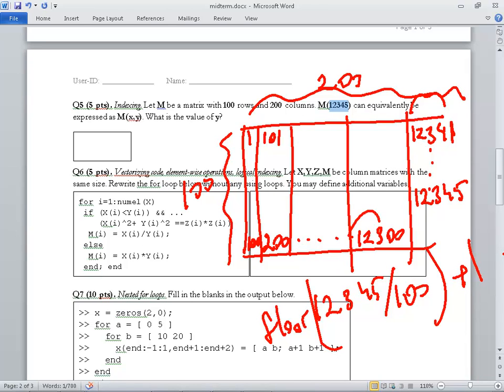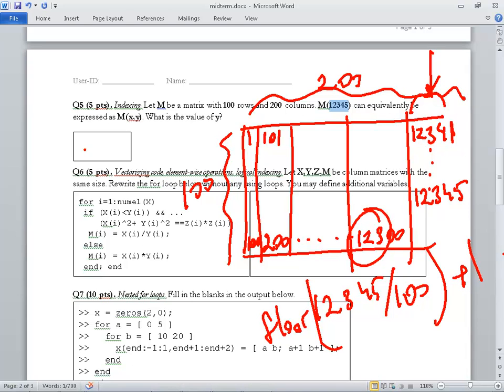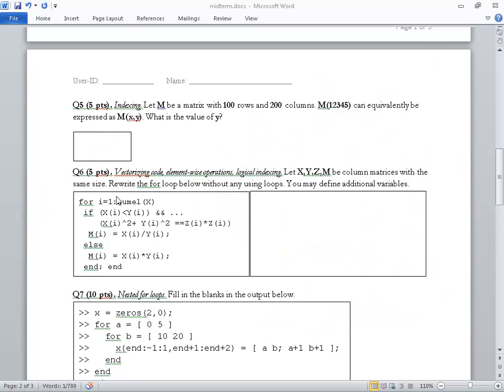So you went through 123 full columns, and the next column will be the 124th column. 124 is the answer. Okay? Some of you gave 45 as the answer, and I gave you partial credit, and a lot of you gave 123, and you also get partial credit. Okay? Any questions?